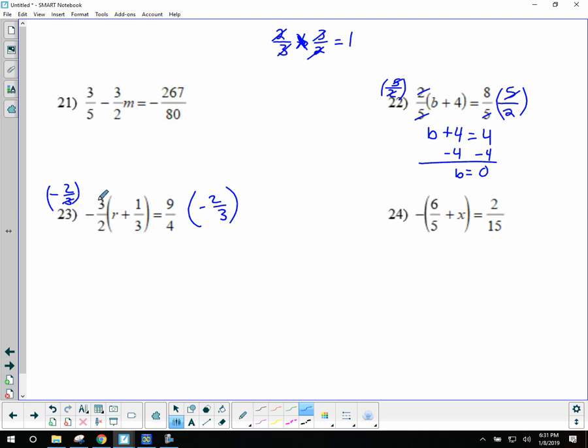cancel. Now I know the 2 and 3 are in the way here, but they're side by side. Boom, cancel. In fact, kissing the negatives goodbye because we just said they're positive. So all that goes away. Bring down your leftovers. R plus 1 over 3. Boom. Equals. Check this guy out.